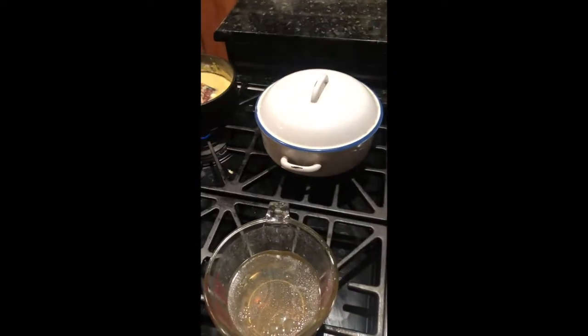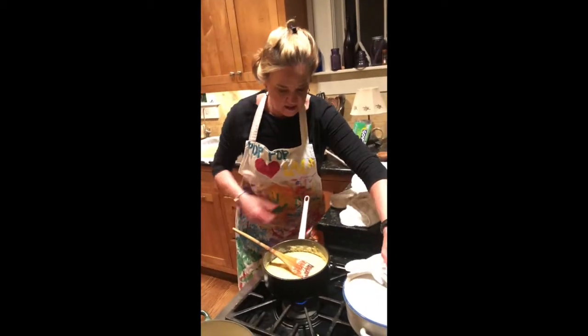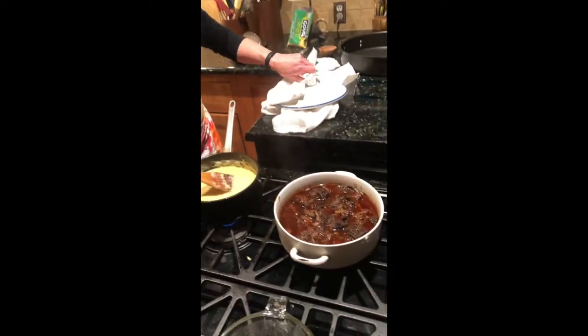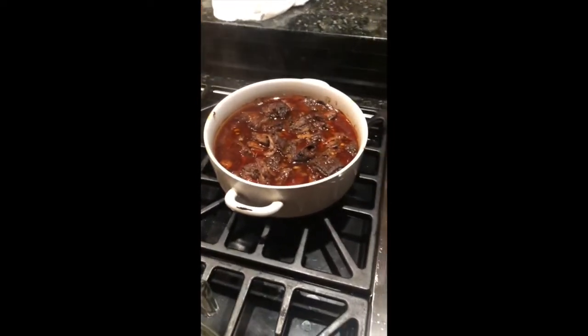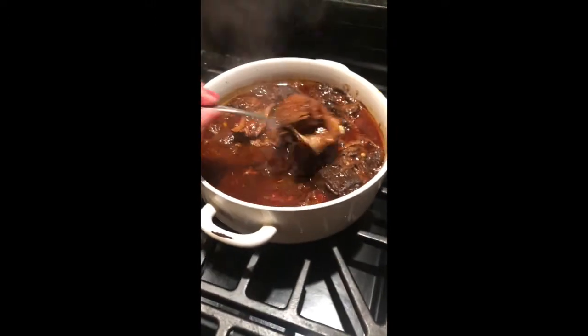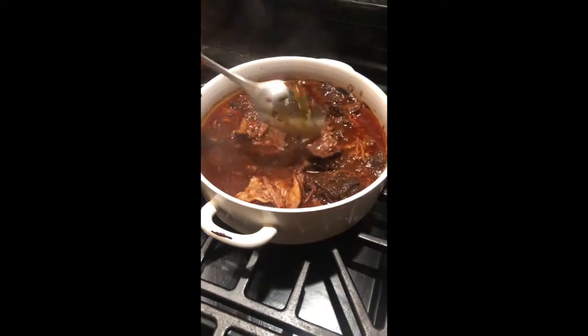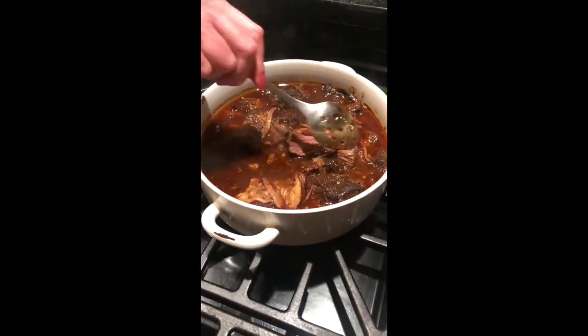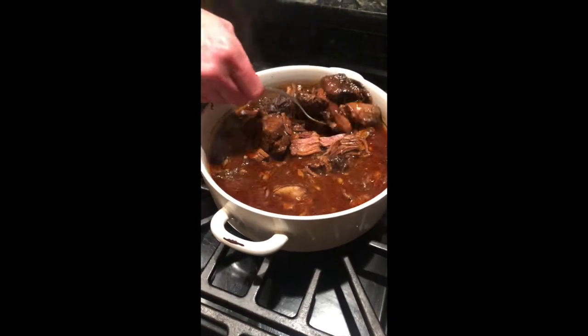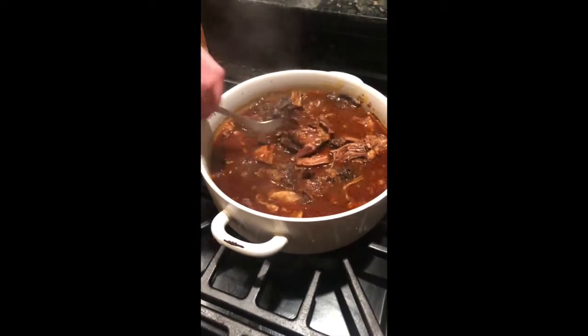these are beef short ribs we did the other day. And this is what we're gonna have with our polenta tonight. So you can see how beautiful those are. So it's just fall apart. You can see it's really fatty. Nobody's curve is gonna be flattened eating like this, but you know, we just gotta have some fun.